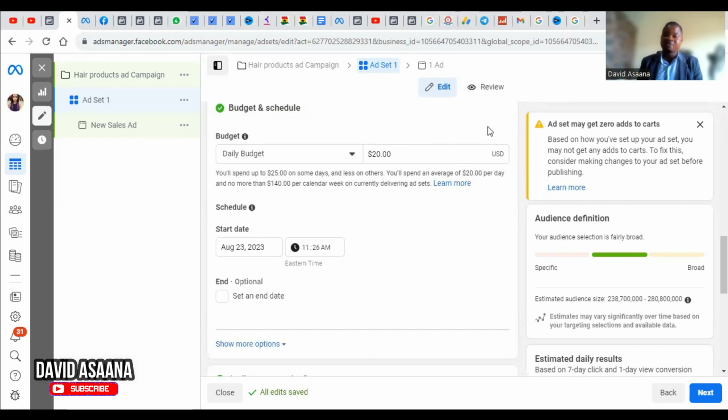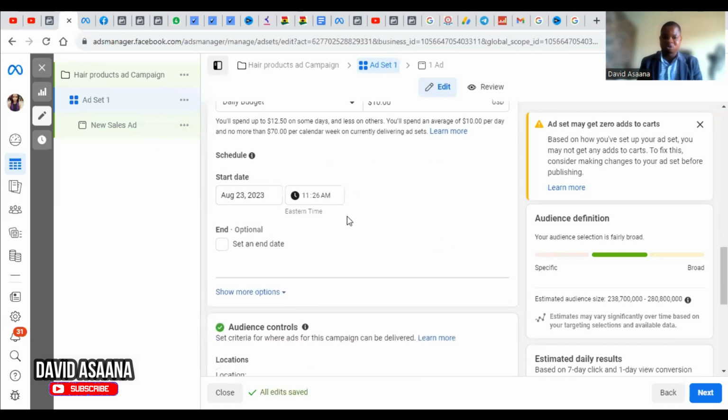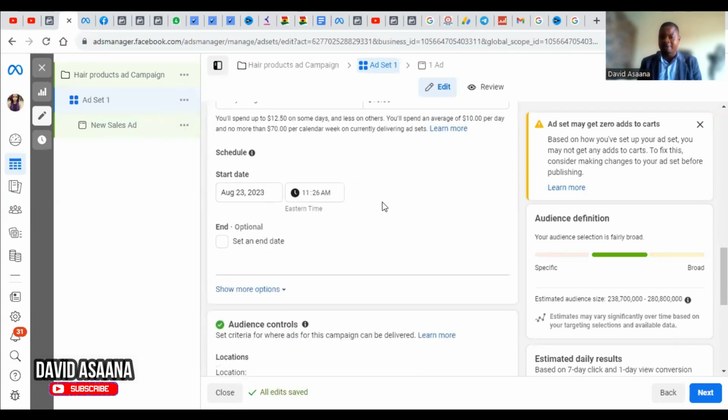So if you choose a budget of less than $10, you probably won't be making sales. At least your budget should be more than $10. Okay. So for this one, let's say that I'm choosing $10. I just want to choose a smaller budget, and then you see how everything goes. And maybe later on, if you want to increase, you can increase it.